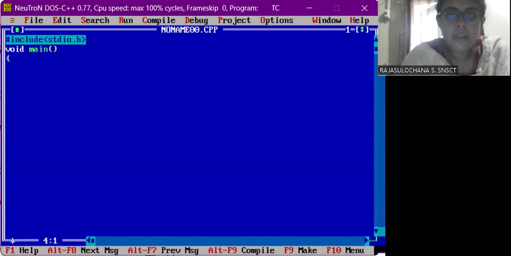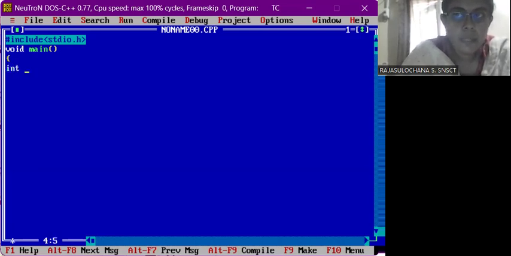Followed by that, I'm opening the function with the help of curly braces. Next step is to include the local declaration of variables. I am using three variables: A and B for receiving two values from the user, and C for storing the result of A plus B. I'm declaring them as integer. So the data type is int followed by variable names A, comma, B, comma, C. I'm terminating the statement with a semicolon.